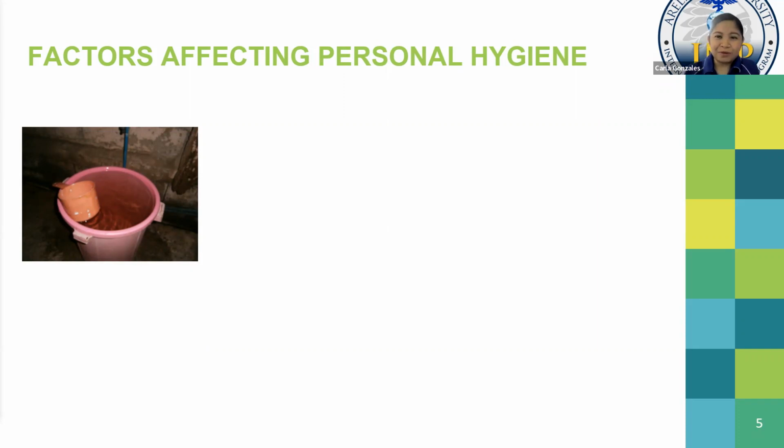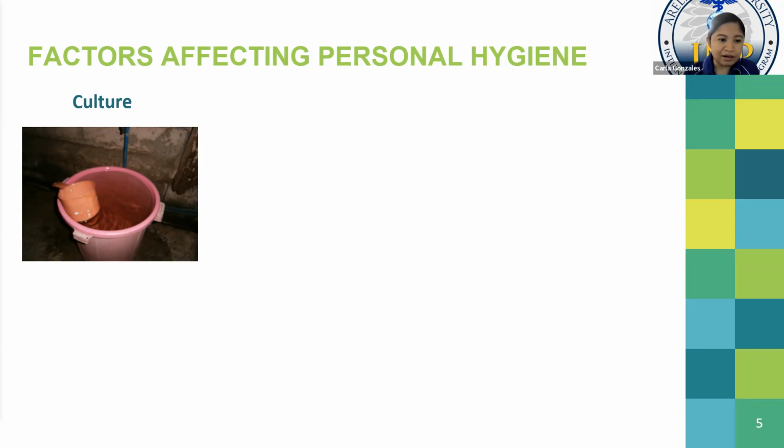But when you see a timba and a tabo, somehow you will associate this with the Filipino culture. Am I right? Because in Australia, in the US, they do not have the tabo unless it's a Filipino family. But what they would have would be tissue paper or a bidet. So hygiene is also affected by culture.